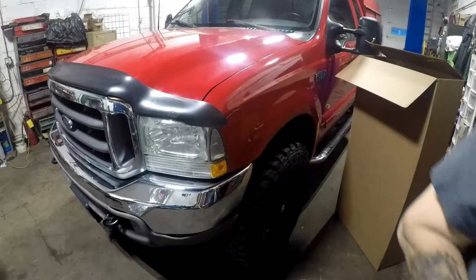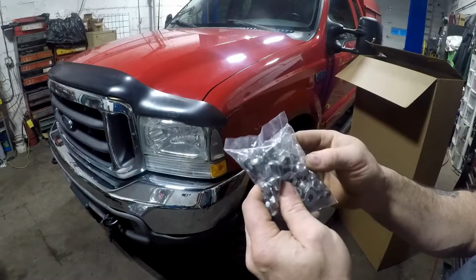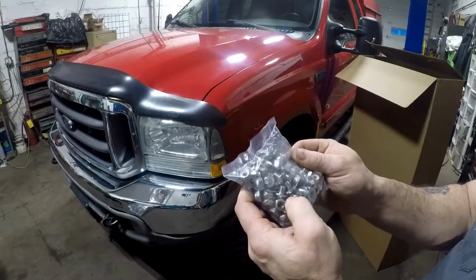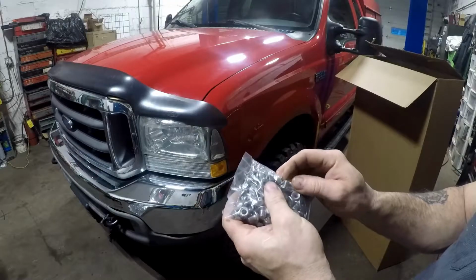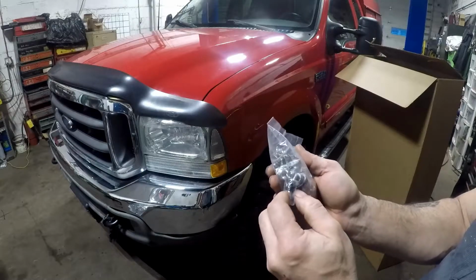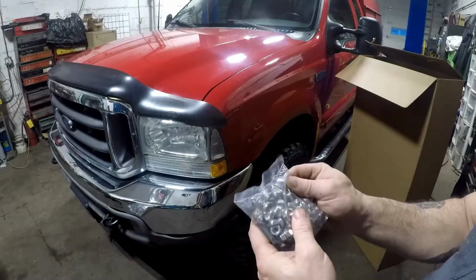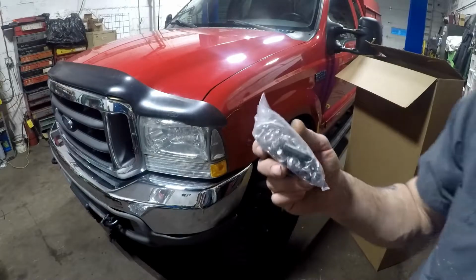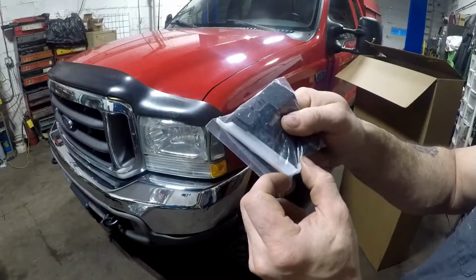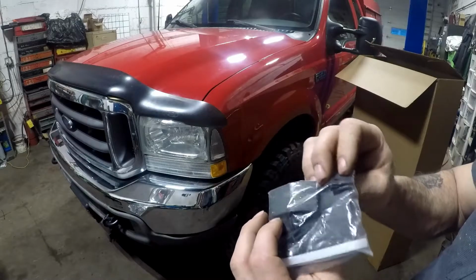They give you these stainless steel nuts and bolts to make it look pretty, like they're bolted onto the truck, but they're not. Kind of a simple decoration. I was actually thinking yesterday of getting some longer stainless steel bolts and just bolting them on, but in this particular case, for what I paid for these things, they should have come with longer bolts, and I just didn't want to put holes throughout the whole side of the fender well for the customer. And last, they give you a little tool. You'll see me using that later. And some more double-side tape, little stickers to stick it on, and little clips.